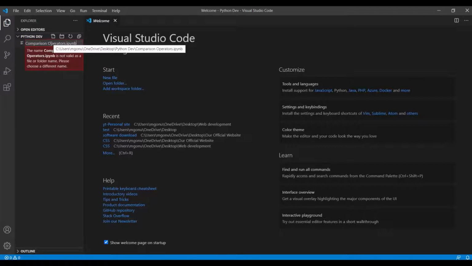It's still not coming, no problem. Let's delete all the spaces and capital letters. Still it is not showing, right? One second. The ipynb extension needs to work.